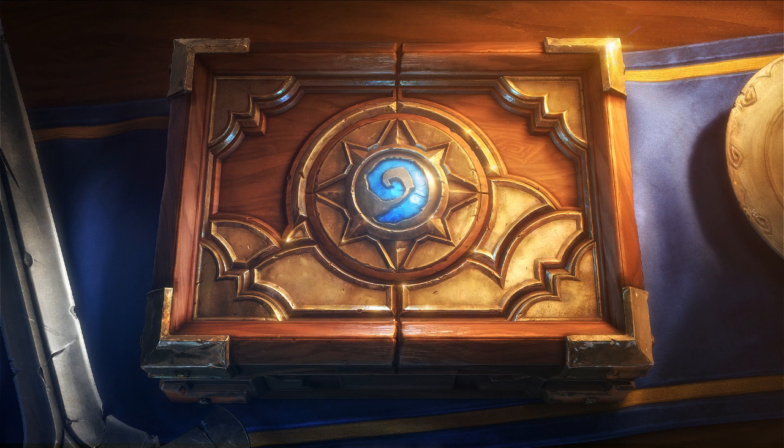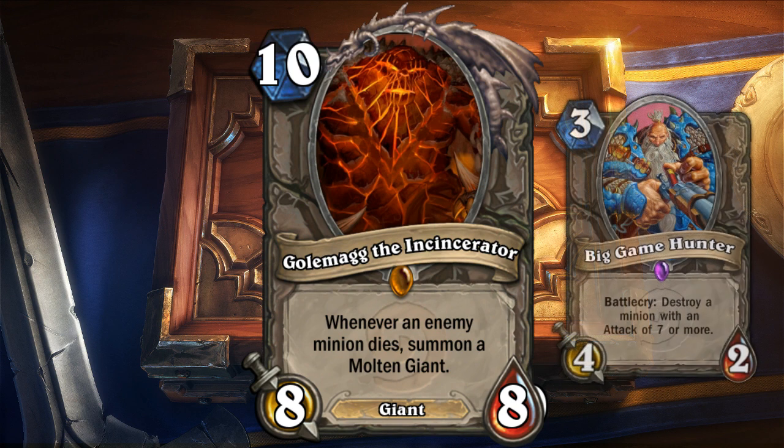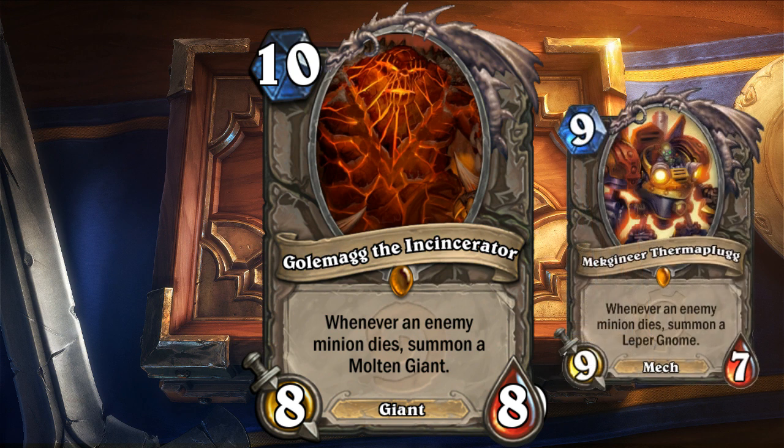And here we have another legendary giant, continuing on from last video. This was inspired by half cards again, I tweaked him a bit. It is Golmag the Incinerator. For 10 mana, he's 8/8 with whenever an enemy minion dies, summon a Molten Giant. So if the enemy hero Big Game Hunter's your giant, why not turn those Big Game Hunters into more giants? That's if you can pull it off at turn 10 using up all your mana. The pure giant deck dream.